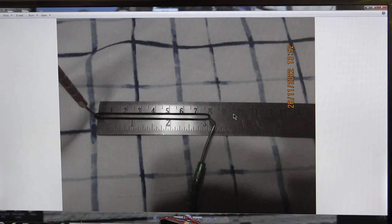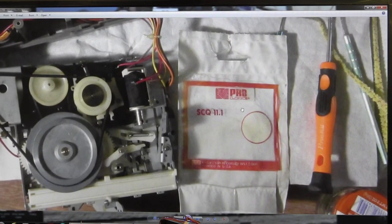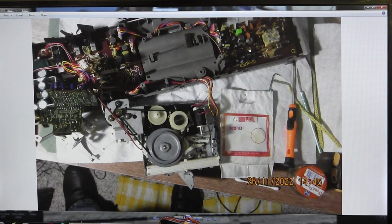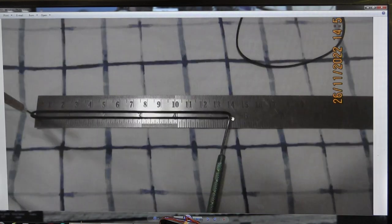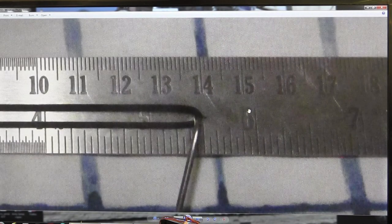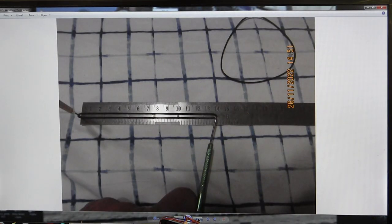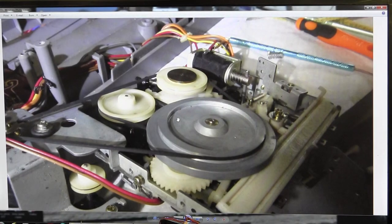So this is the old belt. I put one on just a little bit, maybe 75 millimeters, I think. And here is the belt that I ended up putting in, which is, no, that's the wrong belt. I didn't put that in. I think I put in a 5-inch belt. So here's the belt I actually put in, which was a 5.5-inch belt. I'm pretty sure that's right. Yeah, so here it is, it's in, that's how it goes on there.